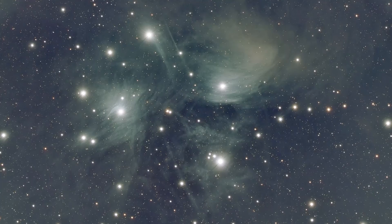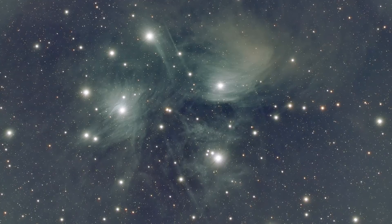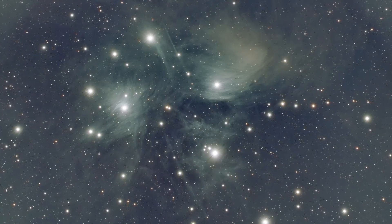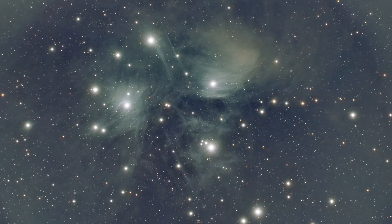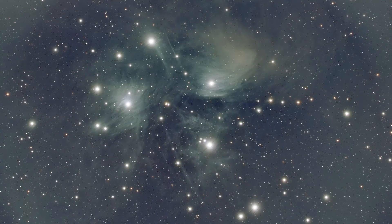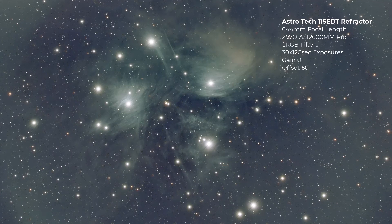These are just a few of the features of M45, and I think this is a beautiful photograph despite its technical deficits — it won't win any APOD awards, but it's perfect for storytelling. Beyond the beauty of this deep sky object, it's a gem for stellar and planetary evolution studies. I shot this with my AstroTek 115 EDT refractor using an ASI 2600MM Pro camera, with a gain of zero, an offset of 50, and about 30 two-minute exposures on each of the broadband channels including luminance.